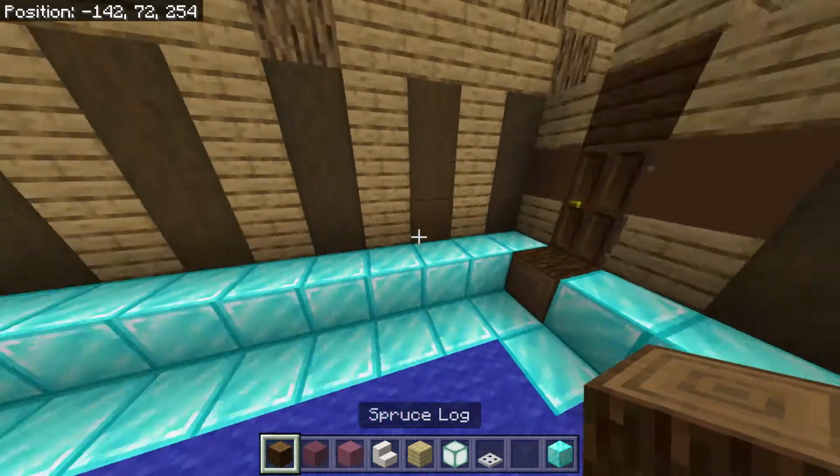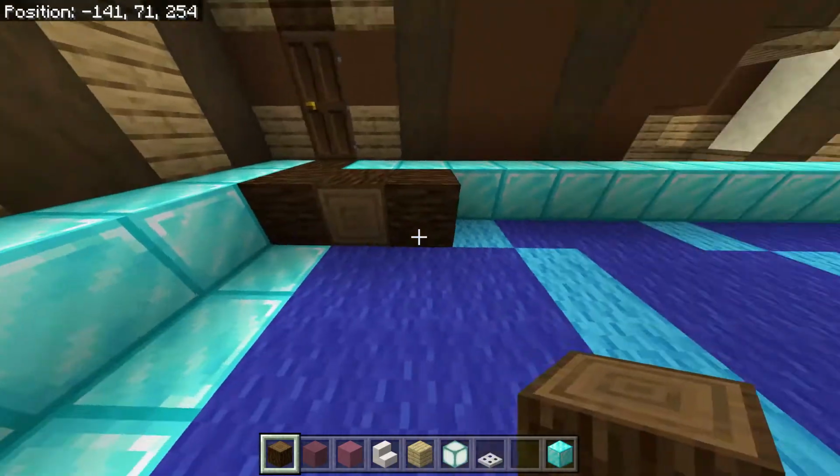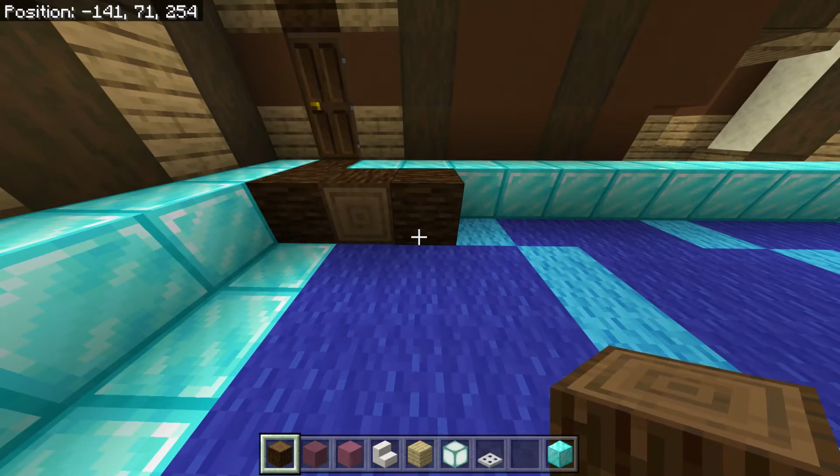So, alright, here we want a sideways one. Here we want one that comes out. Here we want a sideways one. Then, oh wait, no. Wait up, I think I just discovered something. This may not be as difficult as I thought it had to be.